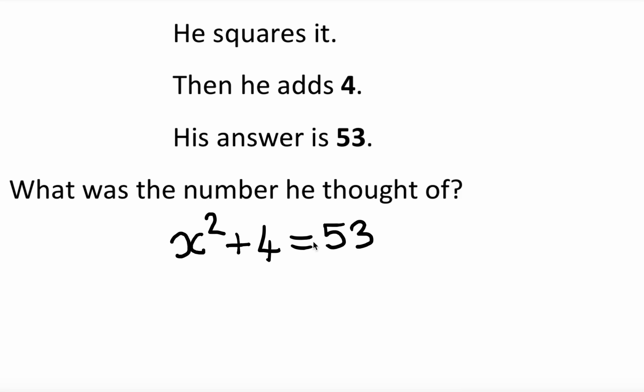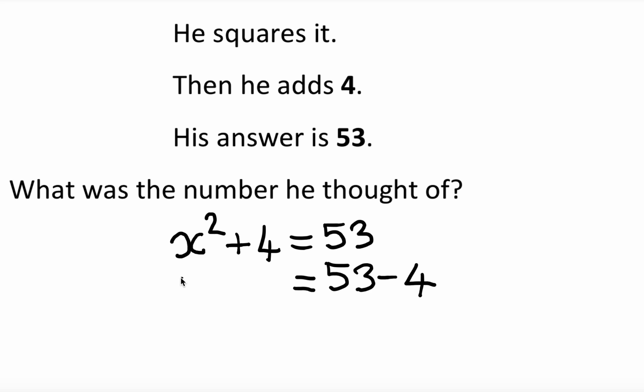So you've got an equation there, haven't you? So how do we solve it? We have to get x on its own to solve the equation. The first thing we can do is take 4 away from this side of the equation. Whatever we do to one side, we have to do to the other. So if we're taking 4 away from there, we have to take 4 away from the other side.